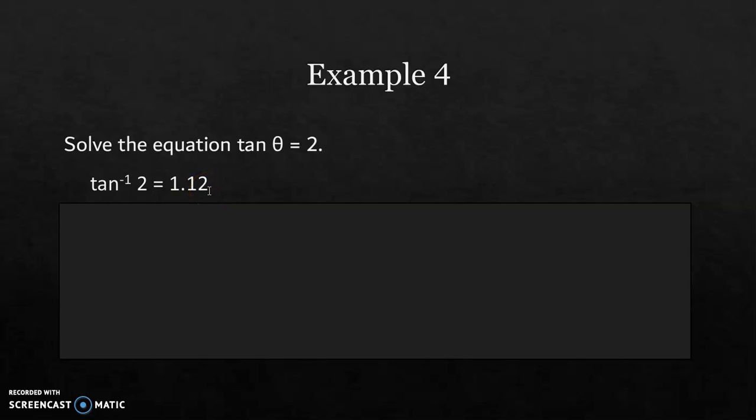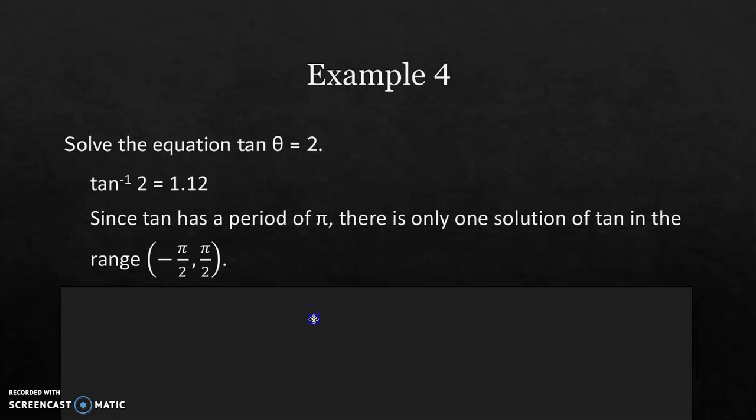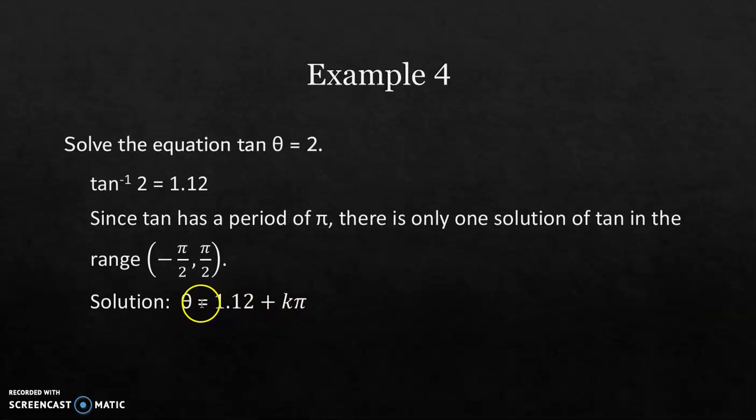Now, remember, for tangent, we're not looking at a full unit circle. When you do inverse tangent, it's only defined from negative pi over 2 to positive pi over 2. Then you just add on k pi. Adding on 180 degrees will get you the same value. So I don't have to worry about getting that second angle measure, and tangent is the one where you don't have to worry. So it's kind of better. I like doing tangent. So we only have that one solution in that range. And all I have to do for my final answer is just do that angle that I got in radians plus k pi. That's the answer for example 4.